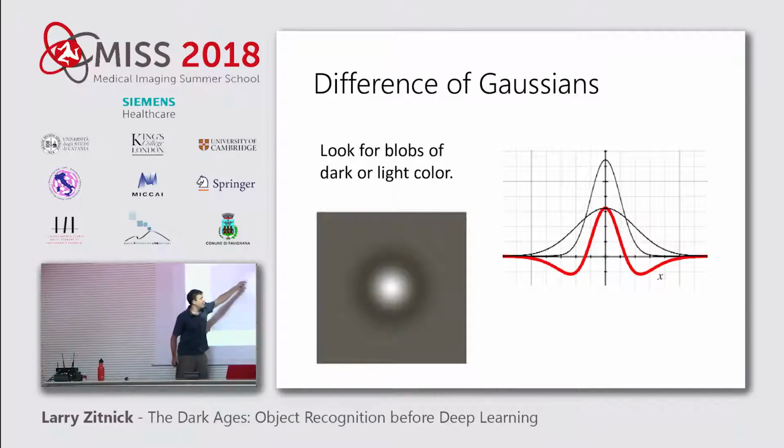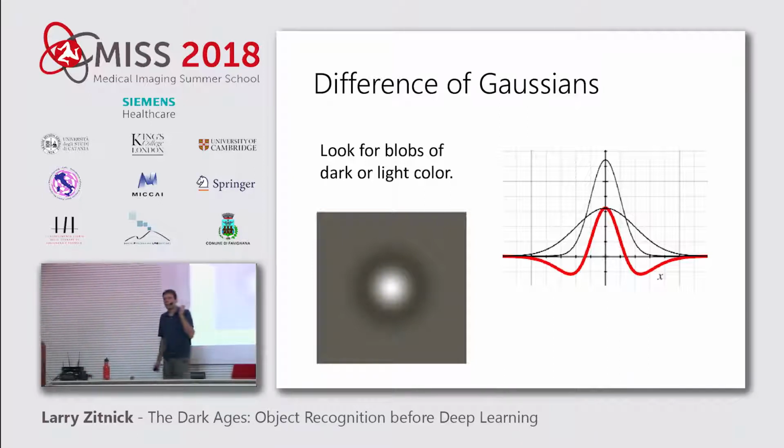And if you ran this filter across your image, what do you think it would spike at? Where do you think it would spike? What is it going to detect? Is it going to be like the Harris corner detector that detects corners? No. What is this going to detect? What's that? Edges? Nope. What's that?